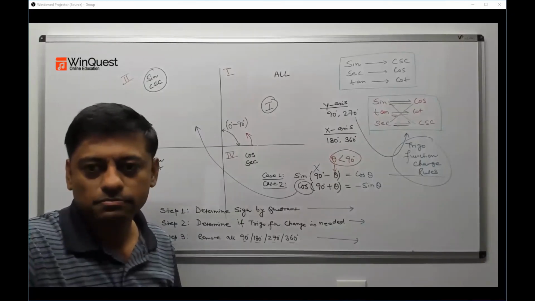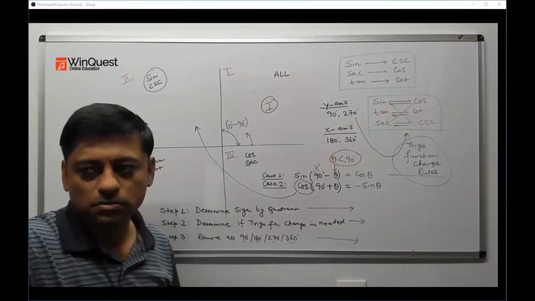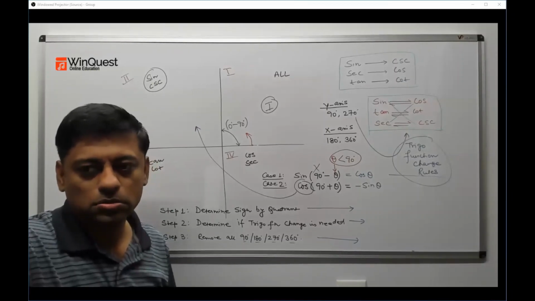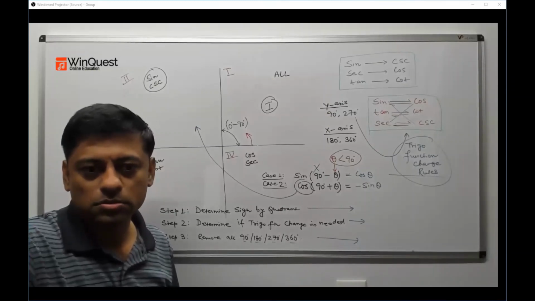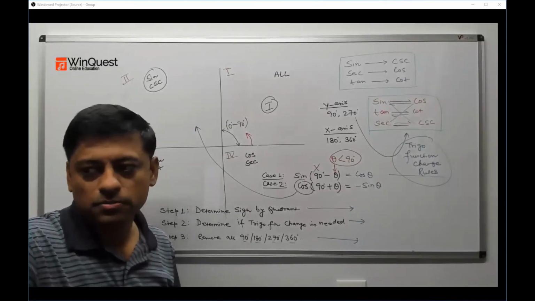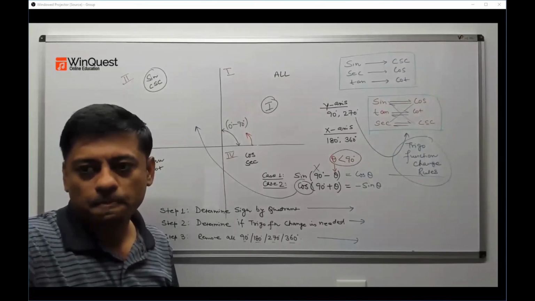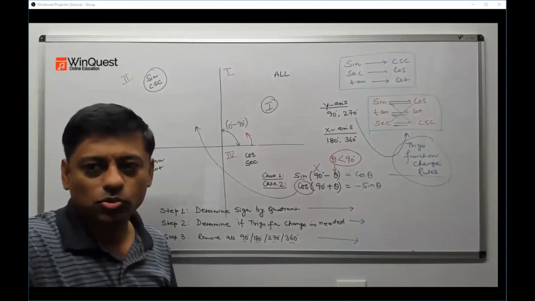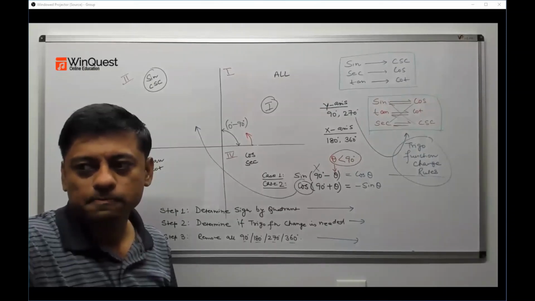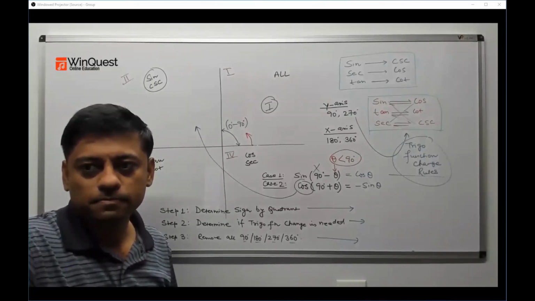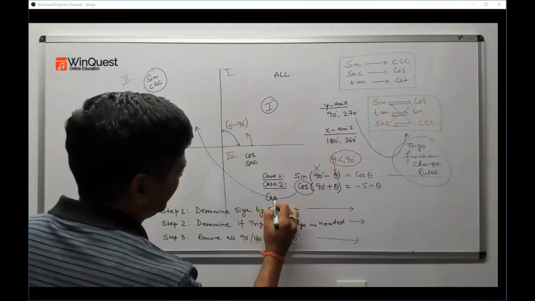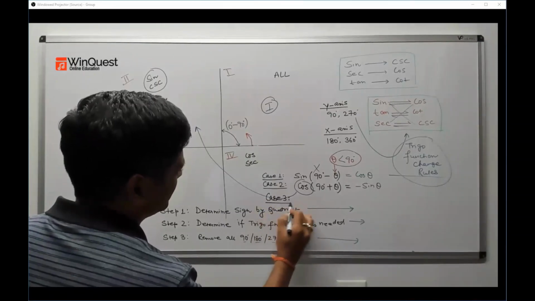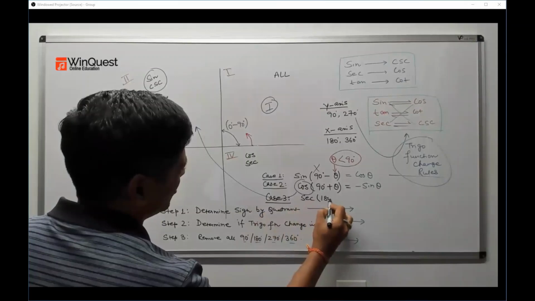Take your time. Pick any trigo function: tan, cot, sec, cosec, whatever you want. For this, you can use any 90, 270, 180, 360, whatever you want. Secant 180 plus theta. Case 3. Secant 180 degree plus theta.